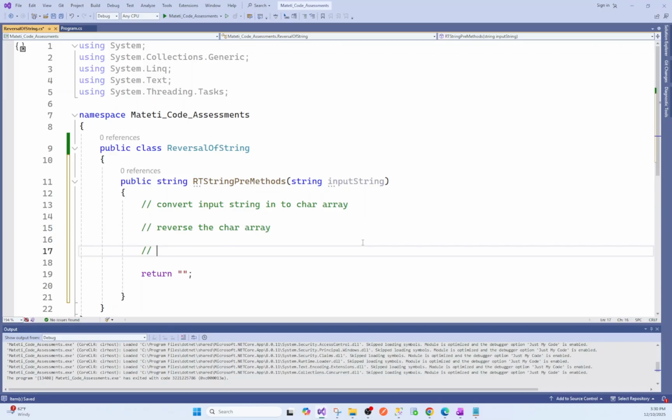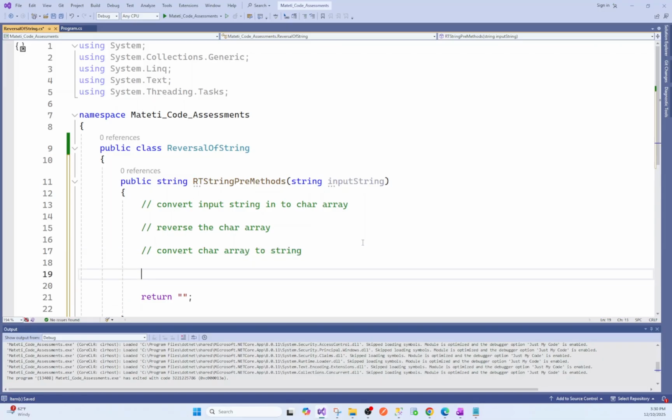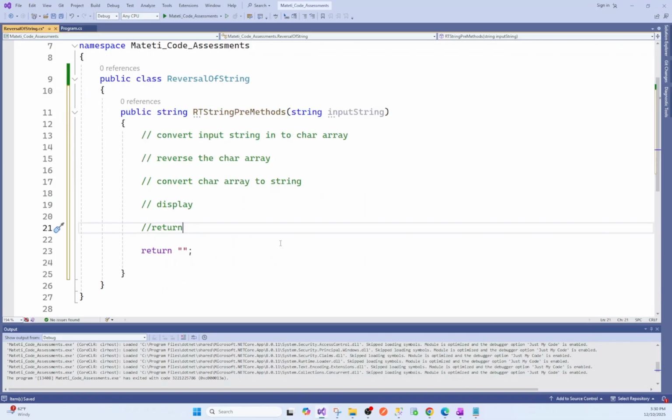In the third step, it's going to convert the char array to a string. And finally, it's going to display the result. So these are the steps.